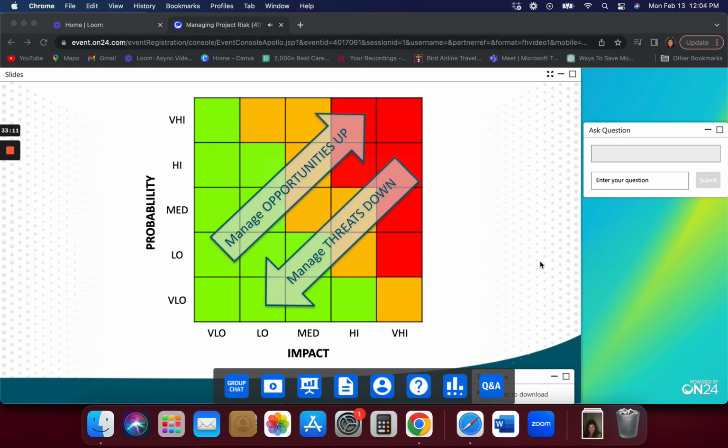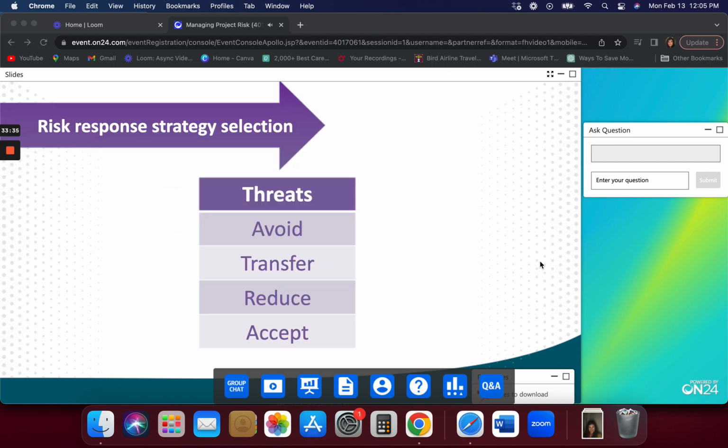And quite frankly, I do the same with the risk register as well. Have separate sheets so that it's very obvious when you're ignoring those opportunities which can possibly offset the threats that you're faced with. So how do we do that? Remember that this is our response strategy segment. And so we're talking at a high level. And because our threats and opportunities are going in opposite directions, I'm going to talk about them separately. It's not that one's more important than the other, but I'm going to start with threats.